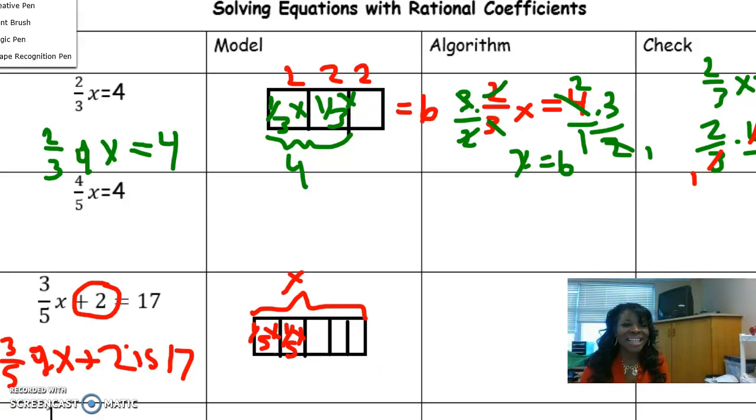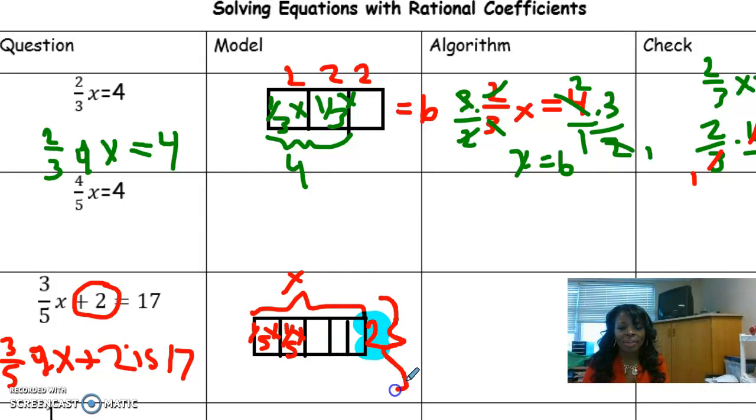Okay, so let's get the highlighter and let's just highlight a little bit, and we increased our x by 2. Okay, and all of that currently totals 17. And the goal in algebra is to determine what the variable is, x. So what's in the way of that? This blue space is in the way of it in the first place. So let's get rid of it. Can we just cross it out? No. We have to reduce it.